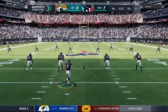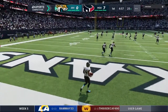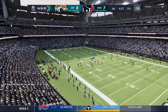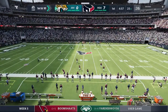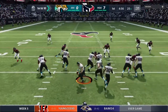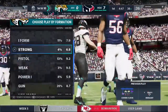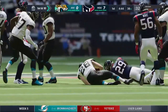Jaguars. The kickoff team on the field now as they will send this one away. The Jaguars take over 1st and 10 at their own 25-yard line. Jaguars come to the line to start their next drive. They had the interception last time. It led to the opening touchdown. So now 7-0 the score as they start 1st and 10. And he's taken down but able to slip across the 35. Give him 13 yards on the opening play of the drive and also give him a first down. 13 yards. First down, Jaguars.